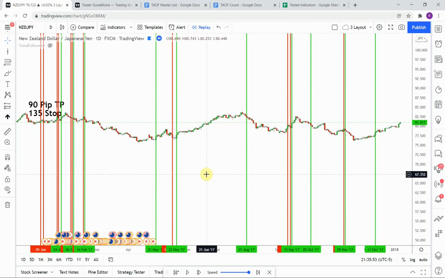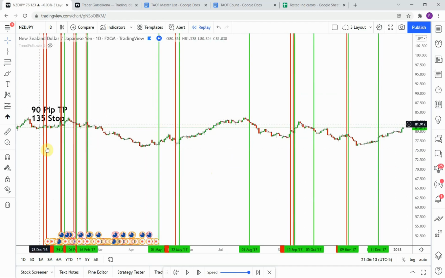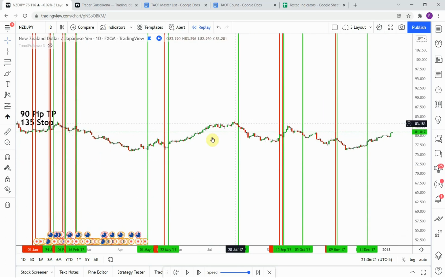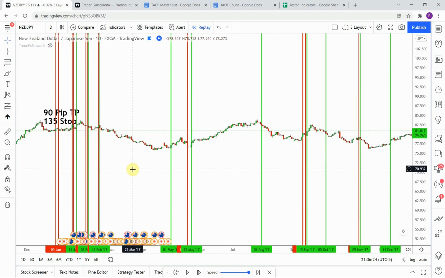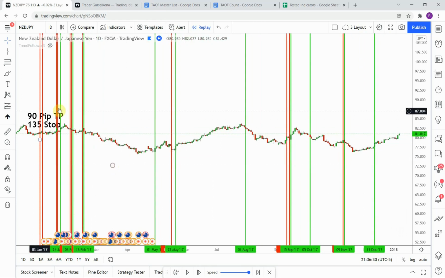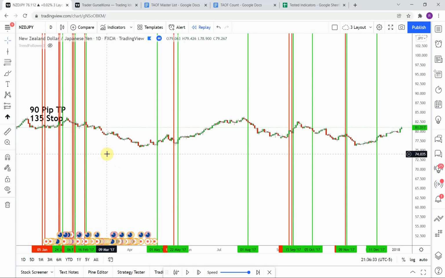And we have 1, 2, 3, 4, 5, 6, 7, 8, 9, and 10. 10 winning trades. So that is not going to meet the 60% criteria. It gave a decent number of trades within 1 year's time, but we had a number of fake outs here where we would get like two losing trades before we pick up a winning trade, and that really just diminishes the overall win rate of an indicator like this when you have to take two losses before you can finally pick up one in the right direction and then get it to actually be profitable.